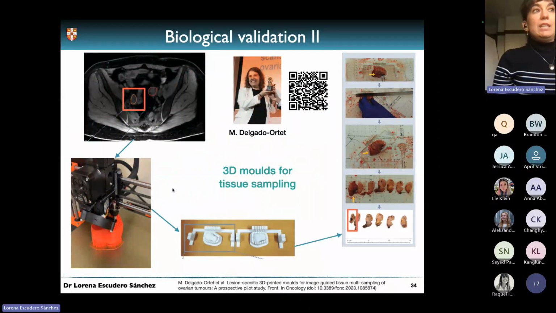The other way of doing it is with surgery. So we create a 3D mold of the tumor and a 3D replica, so we can take this to the surgeon before the patient goes into surgery and the tumor is extracted. They can place it in those molds, and when it goes to pathology, they can cut in exactly the way we see in our CT image. So we have orientation as well, so we can correlate and map from the tissue samples that will be processed afterwards in pathology back to the CT images.